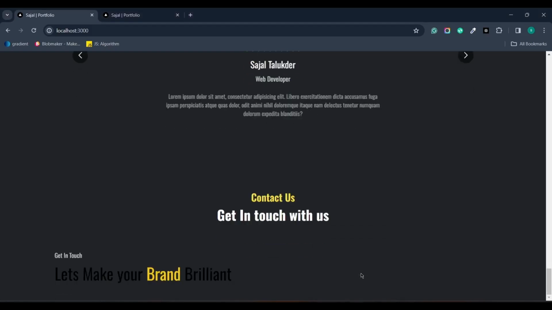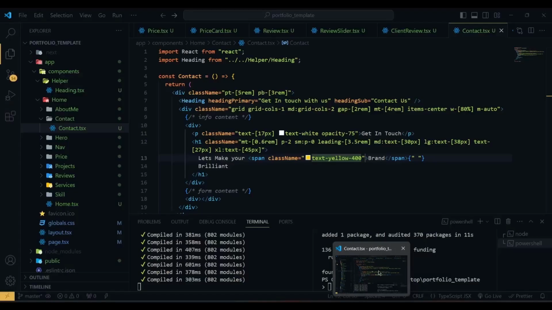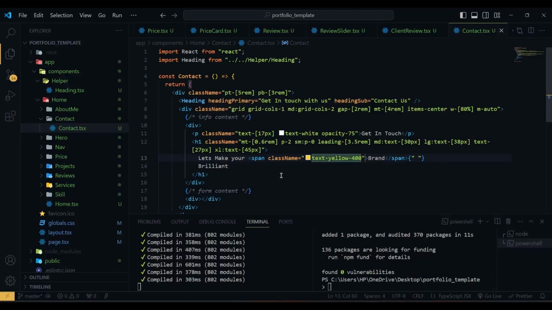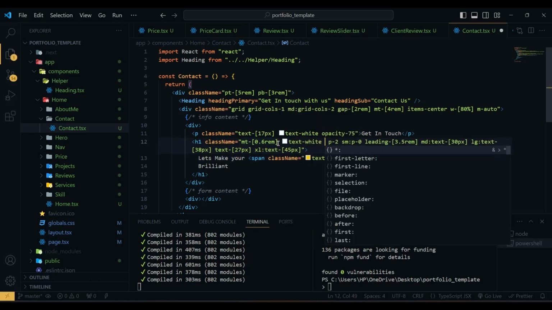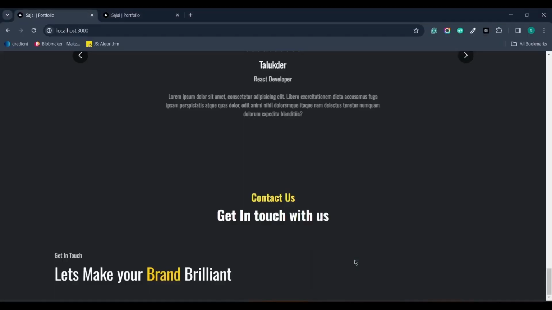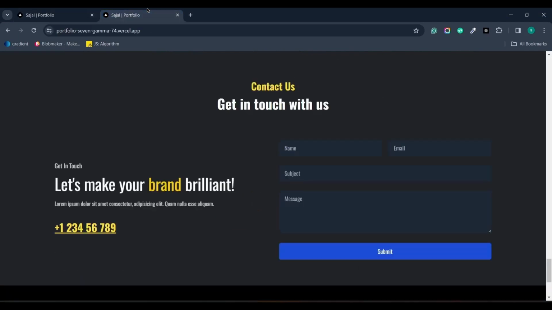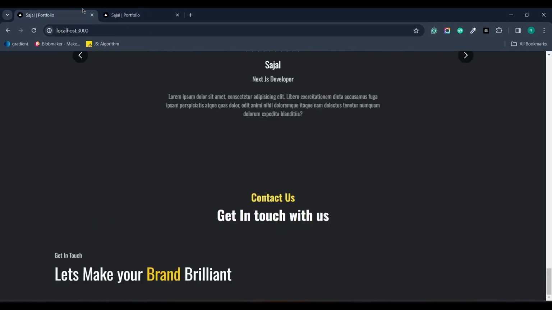Now let's check. So here we have our heading, but here we have our text white, so now it's looking better.